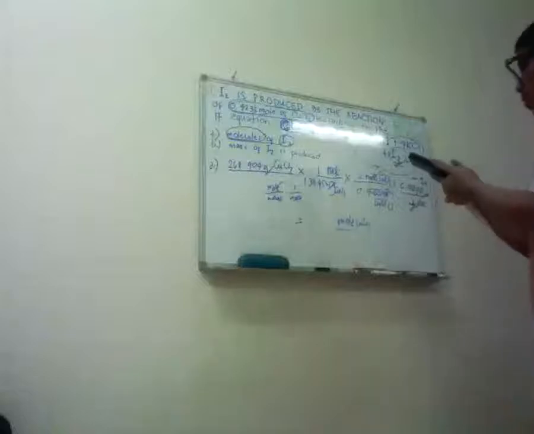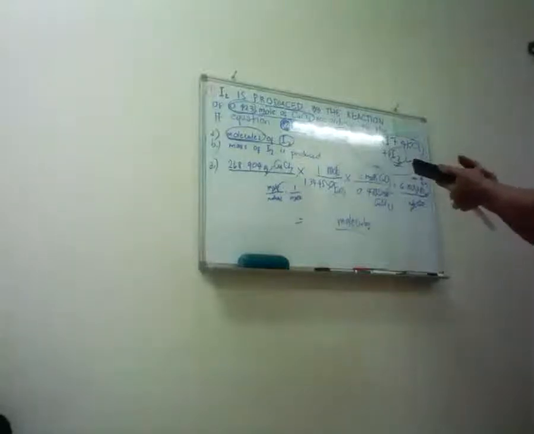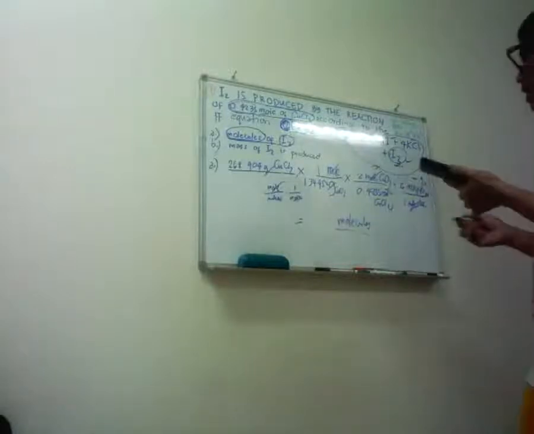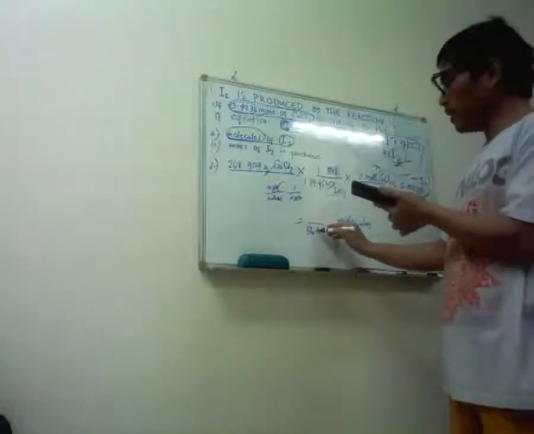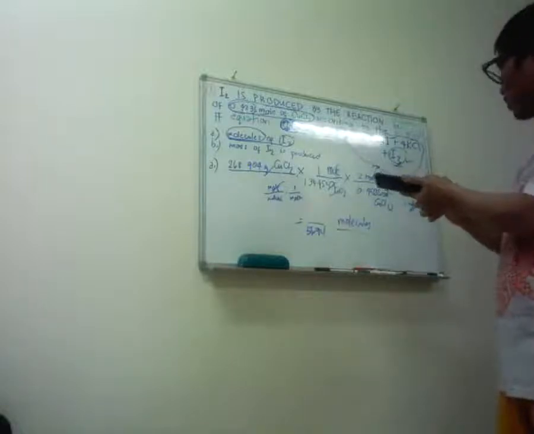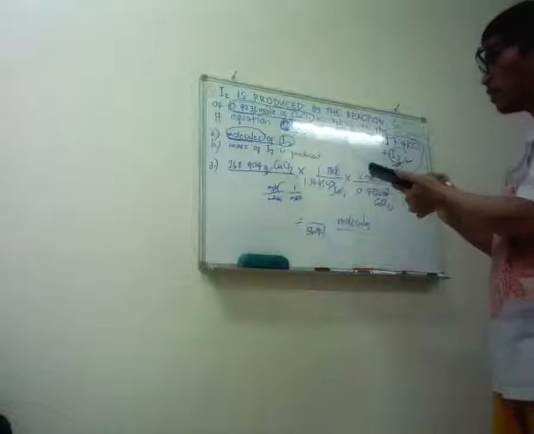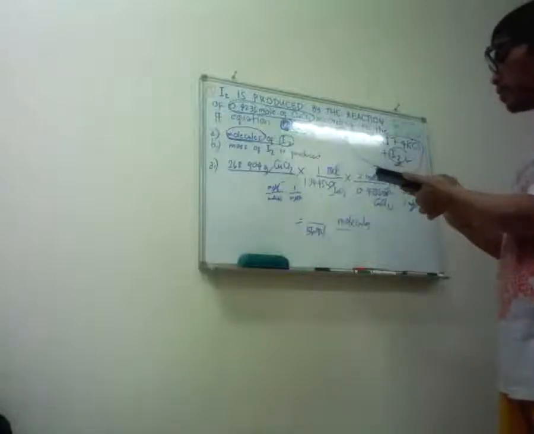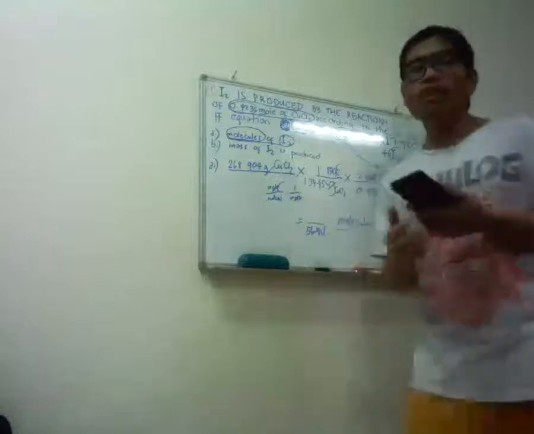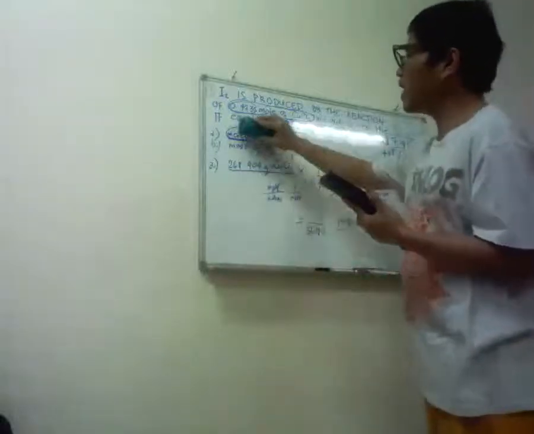So, 134.45 times 0.4235 is equal to 56.94, the denominator, and the numerator is 268.904 times 2 times 6.023 times 10 to the 23, divided by 56.9, which is equal to 5.69 times 10 to the 24 molecules. Remember, guys, when it's molecules, the answer is a very large number. So 5.69 times 10 to the 24 molecules is the answer for A.